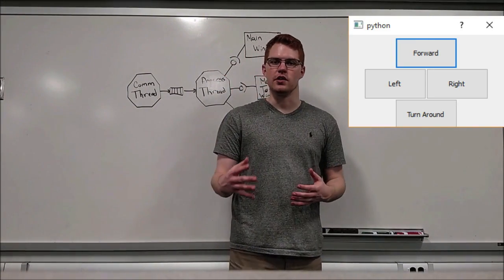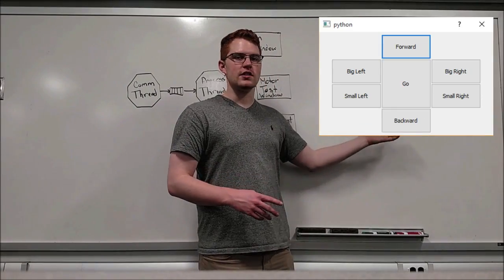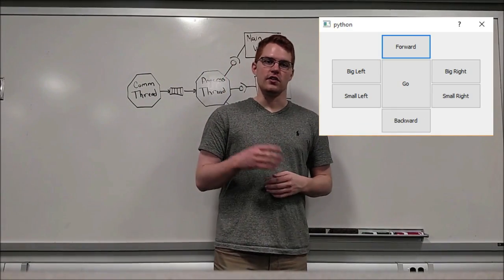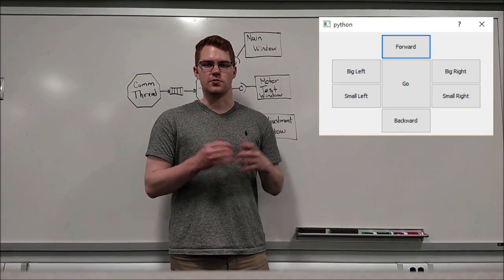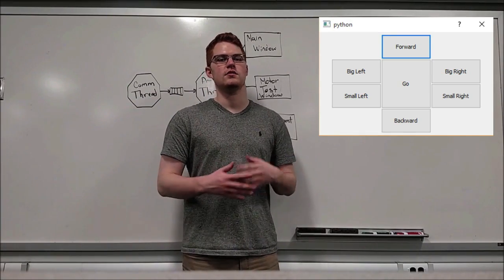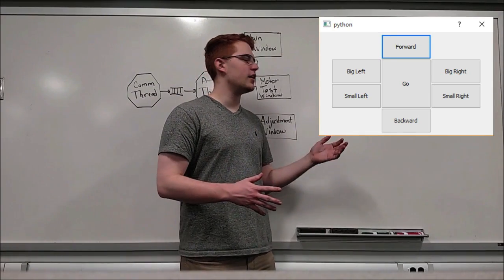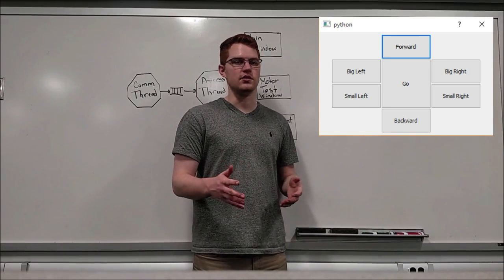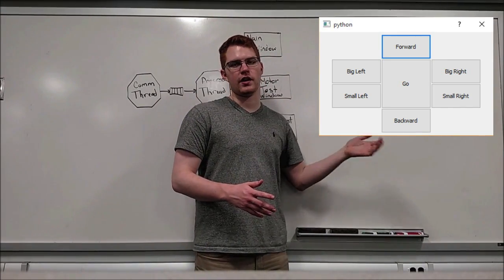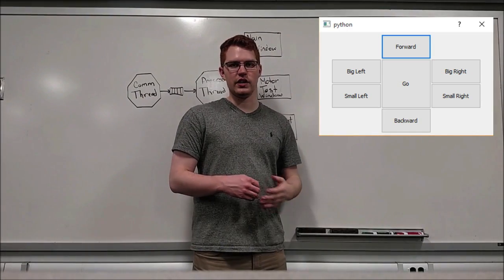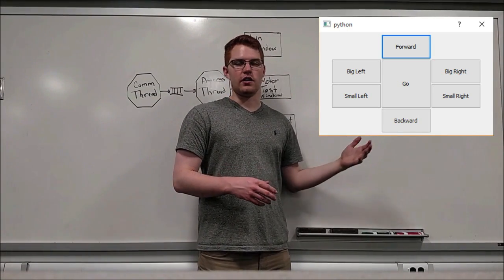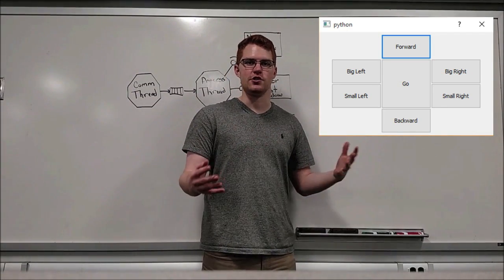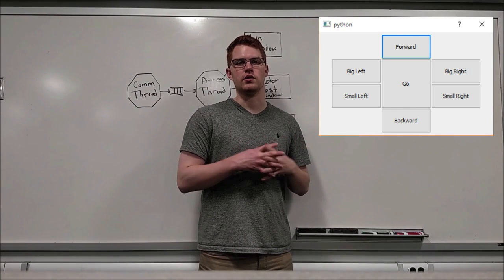And then, this is the motor adjust window. Now, the motor adjust can be done via the keyboard, and that's a little more intuitive, because we can follow it around, go behind it, see whether or not it's straight. But, if you use the GUI, you get small and large adjustments for the left and right directions, as well as forward and back. When you hit Go, the window will close, the move will finish, and the Raspberry Pi will send information to the rover telling it that it should continue on solving the maze, or going to the exit.